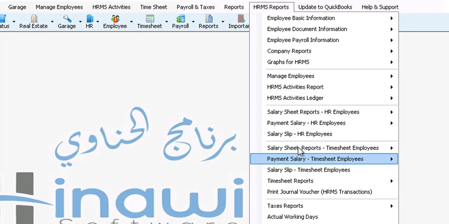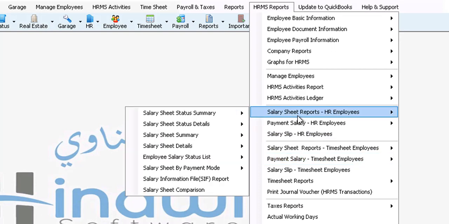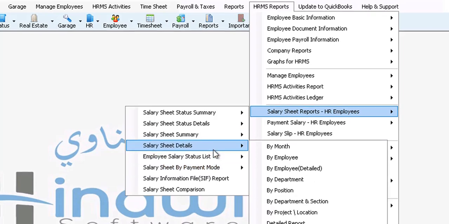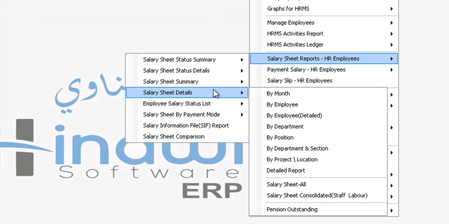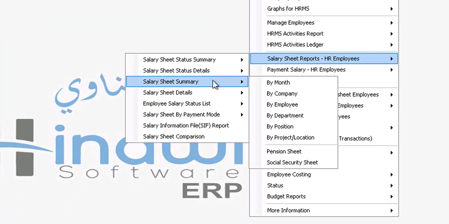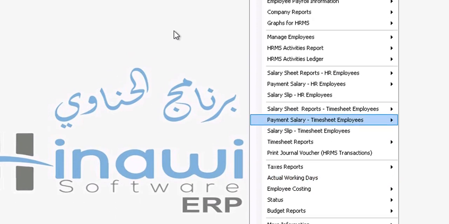Okay, we can see here the different documents as well, and everything we need to know about the employees. So this is a very important point to keep in mind, is that you can see whatever you have created earlier, all the inputs, everything in this sheet and in this report, including the social security sheet. So we can see both pension and social security.